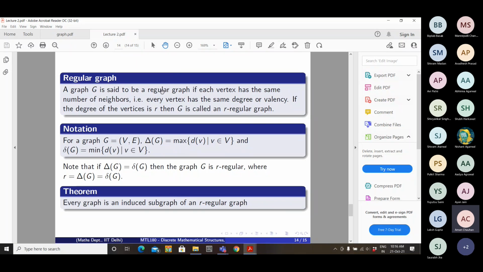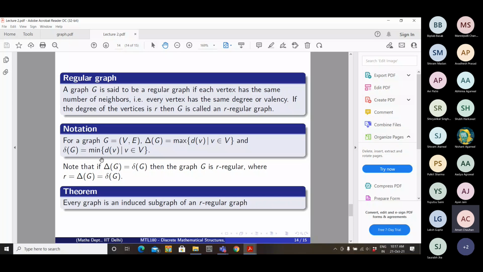Okay, so we'll use some notations that for a graph G, by capital delta G, it's the maximum of d(v), means maximum degree of vertices. Okay, means capital delta G is the maximum degree of vertices and small delta G is the minimum degree of vertices present in G. Okay, so here is a note that if capital delta G and small delta G are same, then the minimum degree and maximum degree are same. So all the vertices should have equal degrees, and it is capital delta G or small delta G. So the graph is regular.